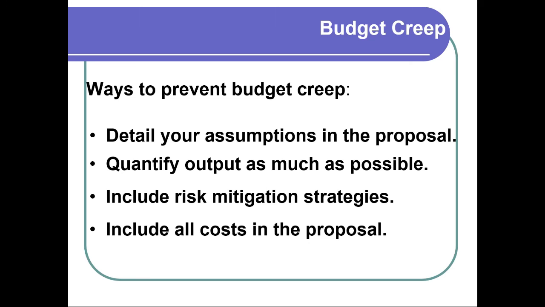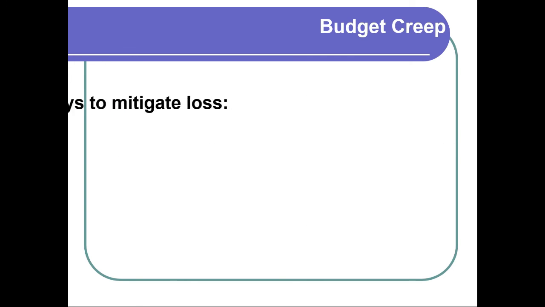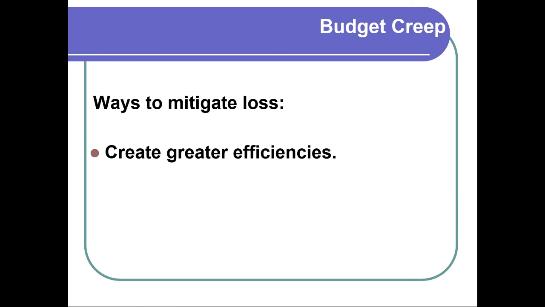And then you want to include everything you can think of, all the costs. We talked about this up front, but all the costs you can think of in the proposal, really important process. Also, you can create greater efficiencies as an e-learning company, right? Templates. You can have processes that work really smoothly. Checklists help. Your goal is to get it created as quickly but as effectively and high quality as possible.